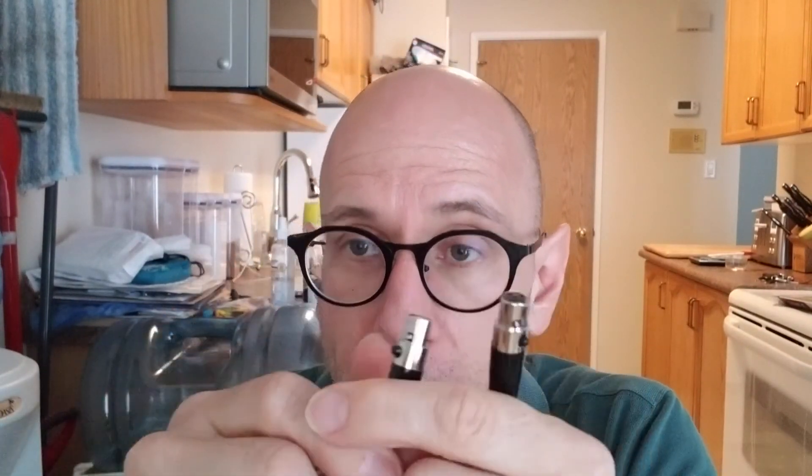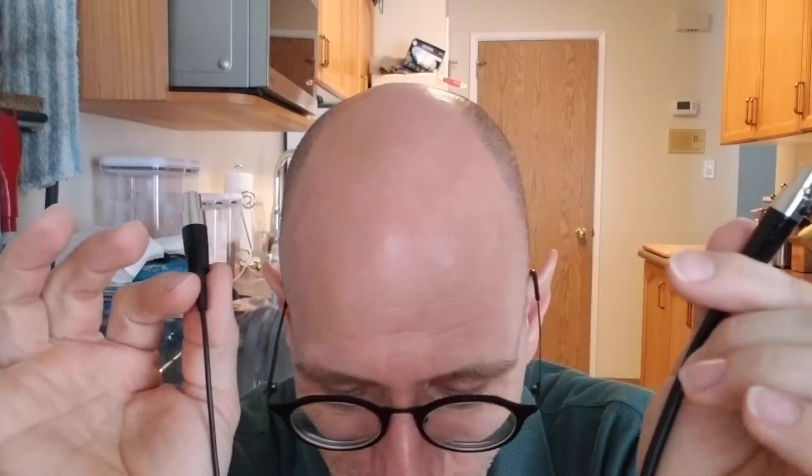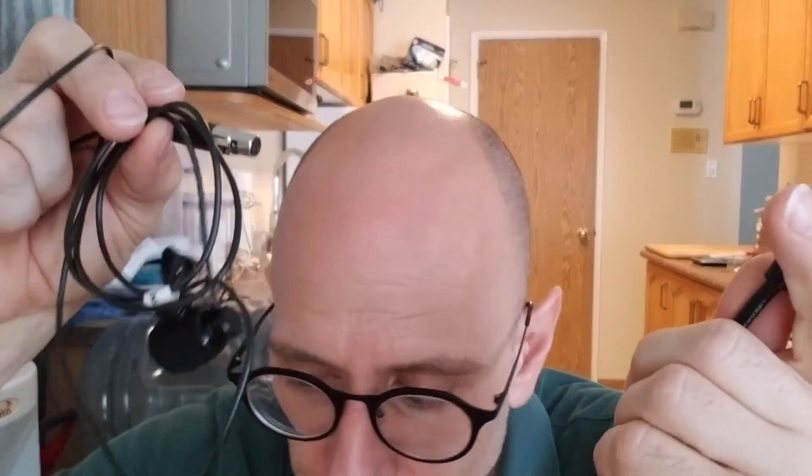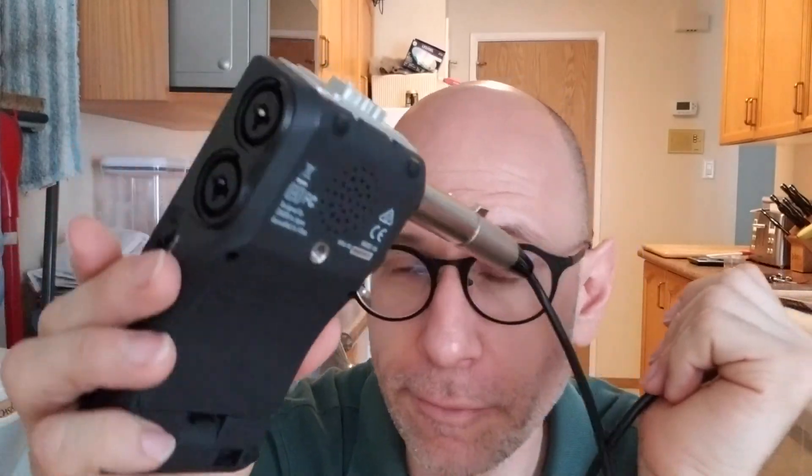What do I need to do then? I need to create myself an adapter, because I could not find a male gender-change adapter like the one I found for the proper-size XLR. This problem is a less common one — usually you just want to get something into the wireless pack. It's just that I happen to have this $150 lav that I'd like to use. My next cheapest option is the headphones I plug into my phone, but I don't want a cable tethering me to the phone when I'm out. I'd like to put this in my backpack and record my voice from far away.